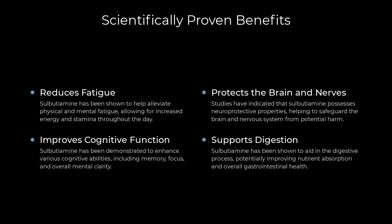What are the most talked-about benefits of this nootropic? It may help reduce tiredness and decrease feelings of fatigue and exhaustion. It could enhance mental function, improving cognitive processes like thinking and memory. It might protect the brain and nerves from harm, and possibly aid digestion by stimulating the digestive process. But are these benefits scientifically proven? Let's explore this by referencing studies proving or disproving these and more benefits of this supplement.